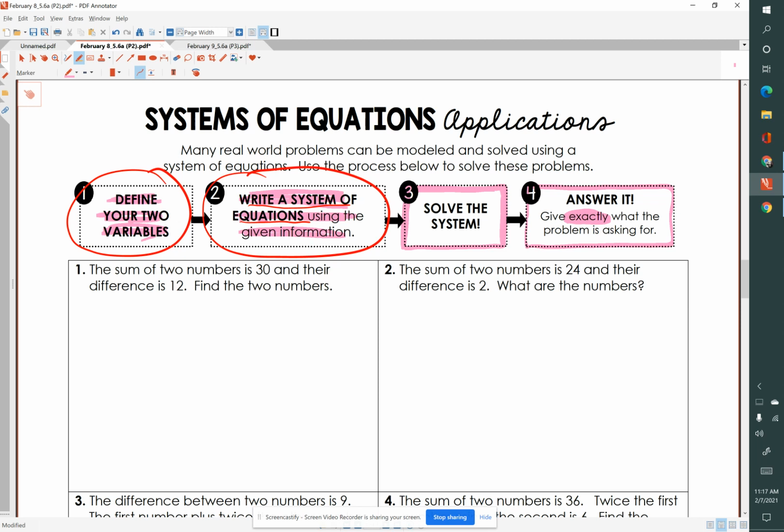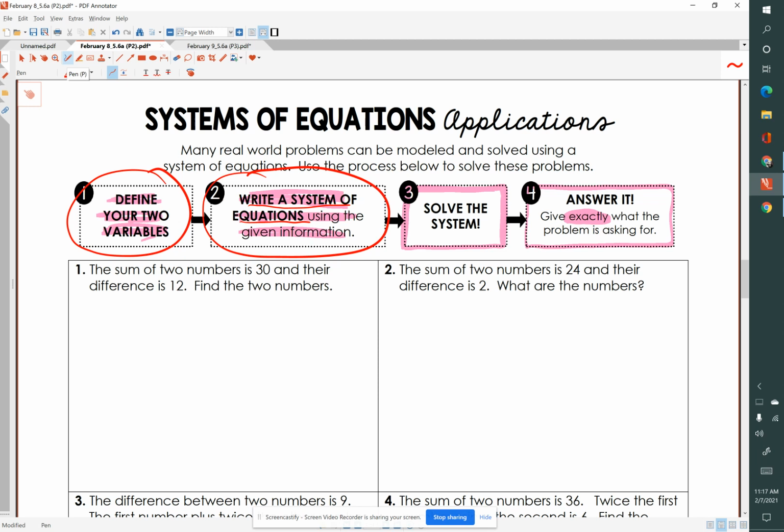Think carefully about it. Be mindful of money and calendars. Sometimes you're given a problem in dollars, and they ask you for the answer in how many quarters or how much, cents. Or they might give you a problem in days and then say how many hours or minutes. So think carefully about what they're asking and give the answer in the exact amount. So let's start these problems.